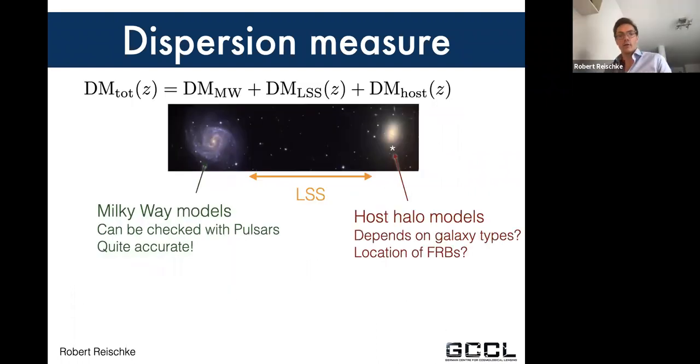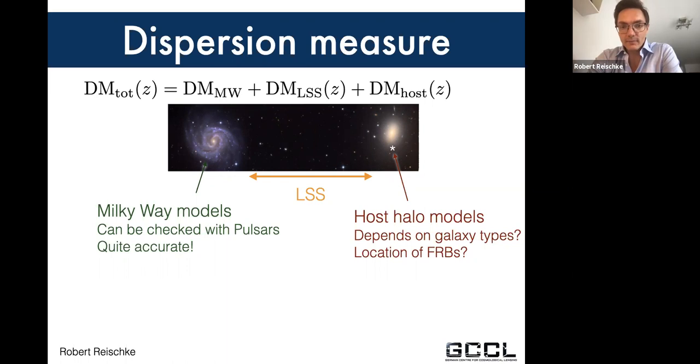Right, let's move on. So if you look at the dispersion measure itself, you can split it up into different contributions. One comes from the host, which is just the galaxy or the environment the FRB is sitting in, and there it already picks up a certain dispersion measure, because it sees a certain amount of ionized stuff, and it depends where it sits in the galaxy. If it's sitting at the end of the galaxy and the radio burst has to travel through the whole galaxy, it will be larger. And this is one of the main uncertainties in the whole business.